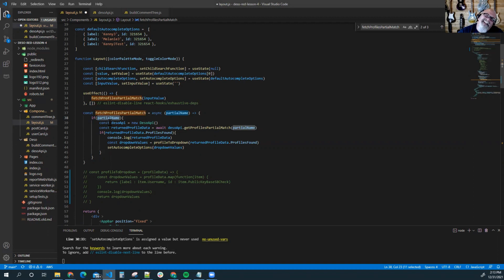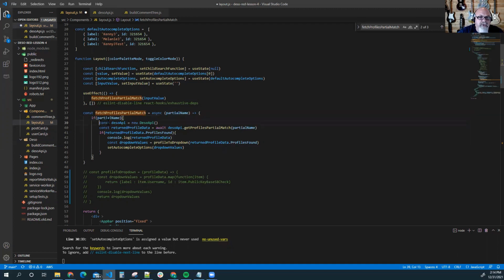In the olden days, I remember we used to wait for about 3 letters before we started the search, but I think things are a lot faster now. And so we'll just start with the very first letter. If you wanted, instead of if partial name, you could put if length of partial name is greater than or equal to 3, then it would only start searching at that point.